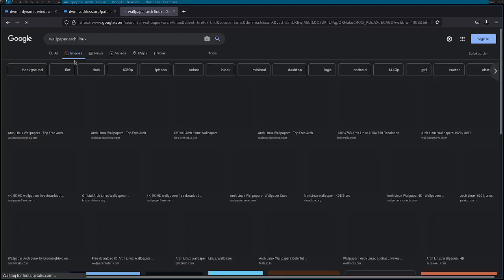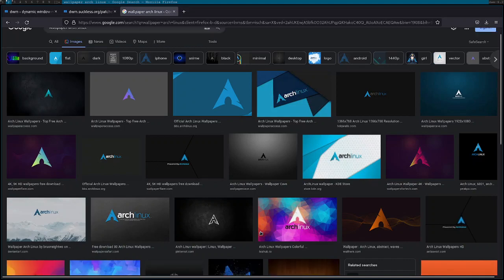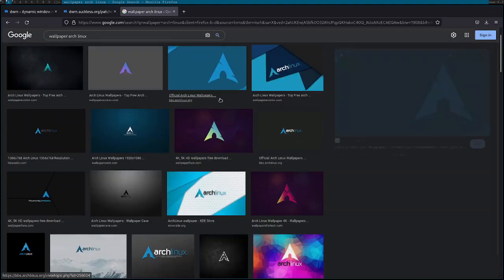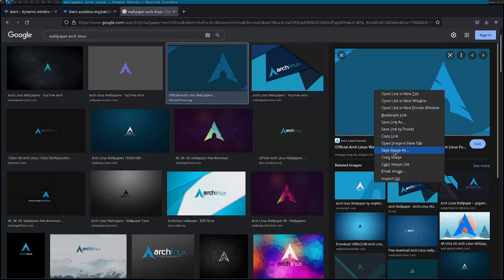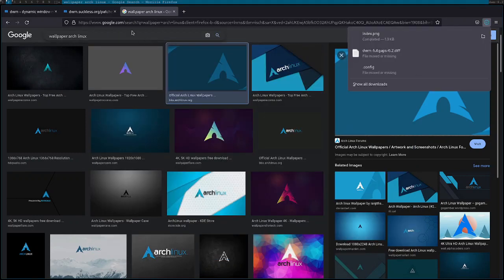and let's pick one of these. Go to images, a bright one because we have to see the difference. Let us pick this one, maybe. There are many options. Okay, let's pick this one and save image as. You can do as in the downloads. Okay, save. It will save it for us in the downloads.